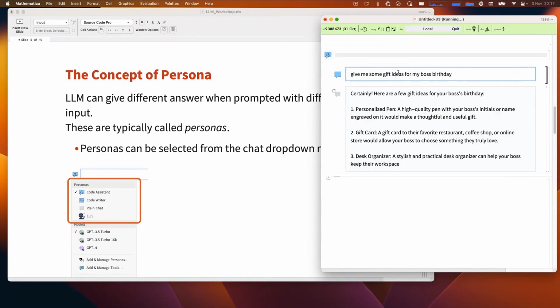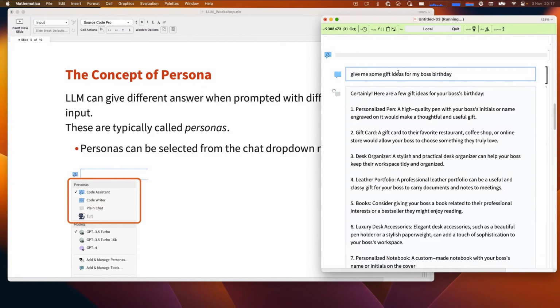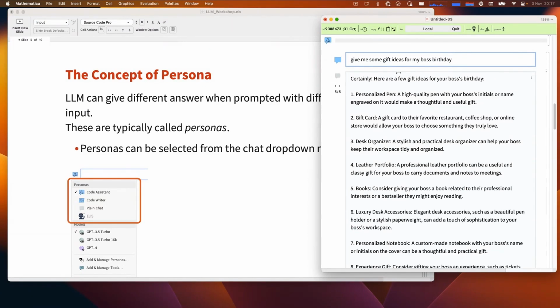Bah, and this starts writing. Oh, very stereotypical, which is typical for LLMs. Okay, so yeah, this is like normal chat, nothing to do with it.